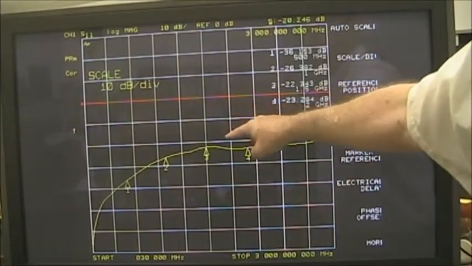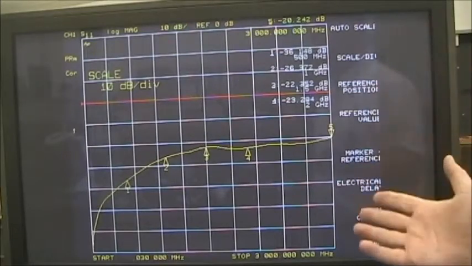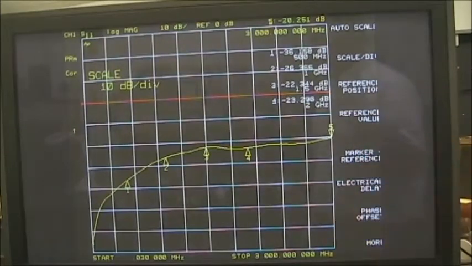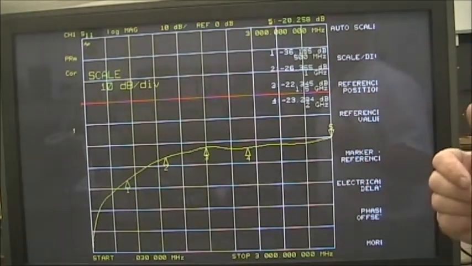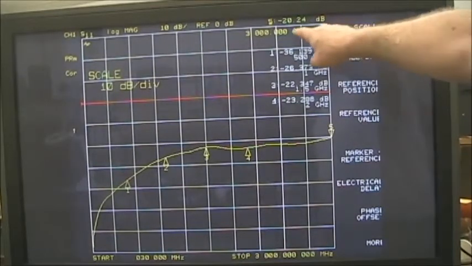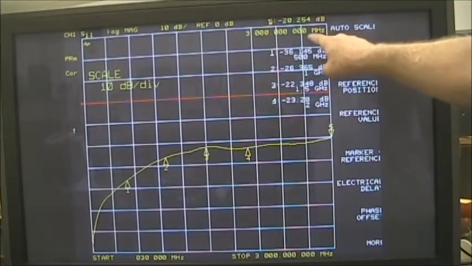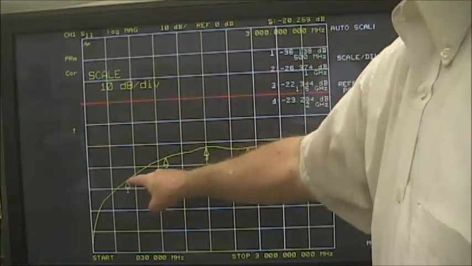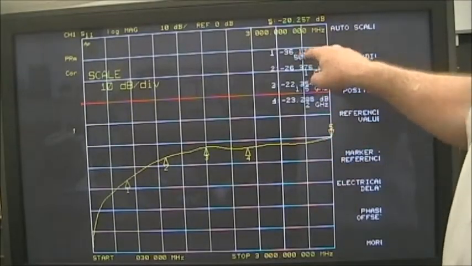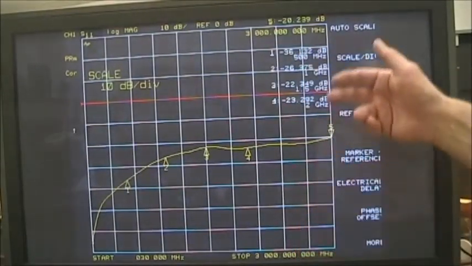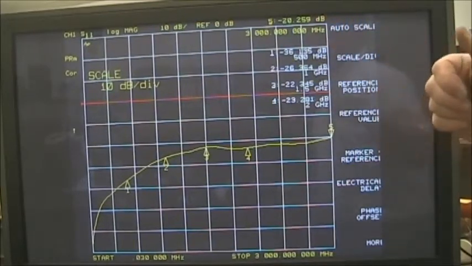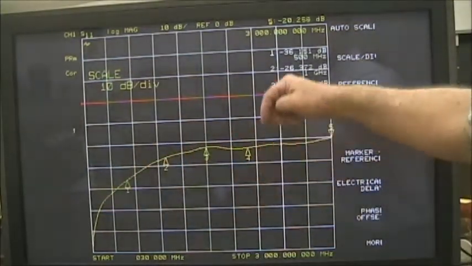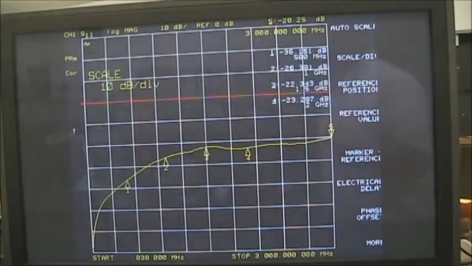So that's 10, 20, more than 20 dB. Remember, 20 dB is a 1 out of 100 power level, so it's a 1 out of 10 voltage level, right? And here we see, even at 3 gigahertz, it's minus 20, 4 gigahertz, it's minus 23. If we go down to 500 megahertz, marker 1, it's minus 36 dB, which means greater than 1 part out of about 4,000 in power, right? So very good match. So a low signal here means a good match.